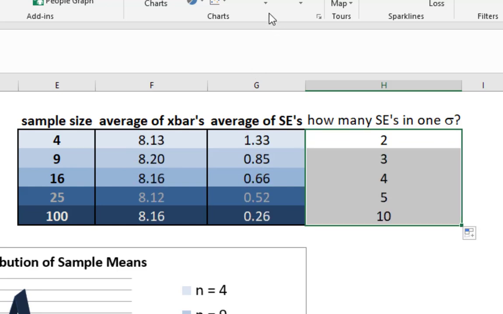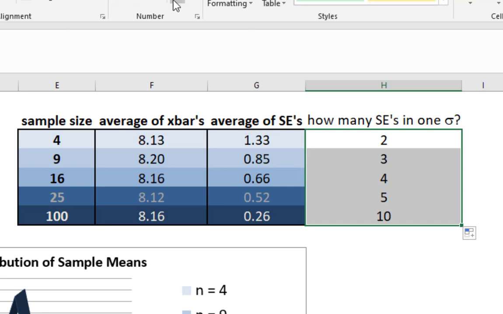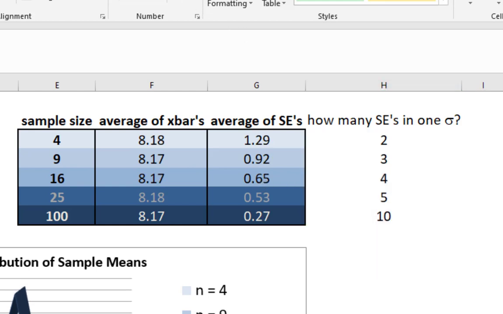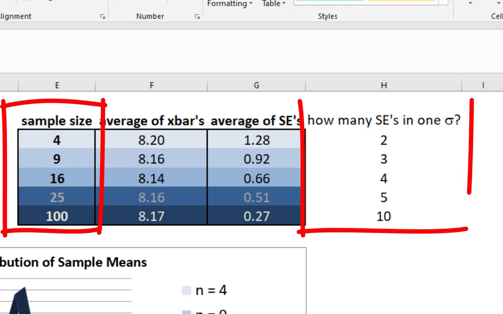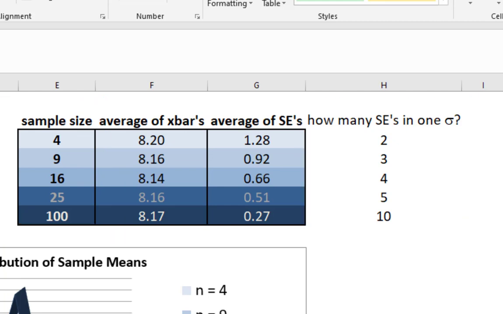Now, those numbers are not perfect. They're close to those values, but they're hovering very closely to them. If I hold down the randomizer, you can see that. I'm holding F9 down, and you can see the spreadsheet is changing. You saw that bottom one just flipped over to 11 and then flipped back to 10. But they are basically 2, 3, 4, 5, and 10. Now, I want you to look at those numbers, 2, 3, 4, 5, and 10. Do you see how those numbers are related to the sample sizes of 4, 9, 16, 25, and 100? If you do, great. If not, let's go to the next video and figure it out.